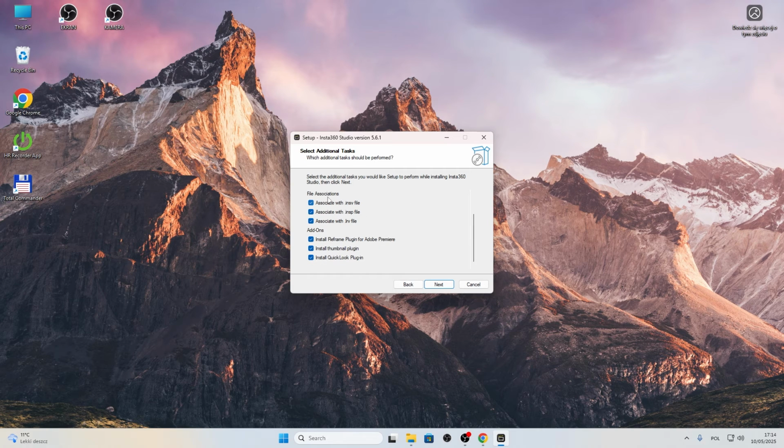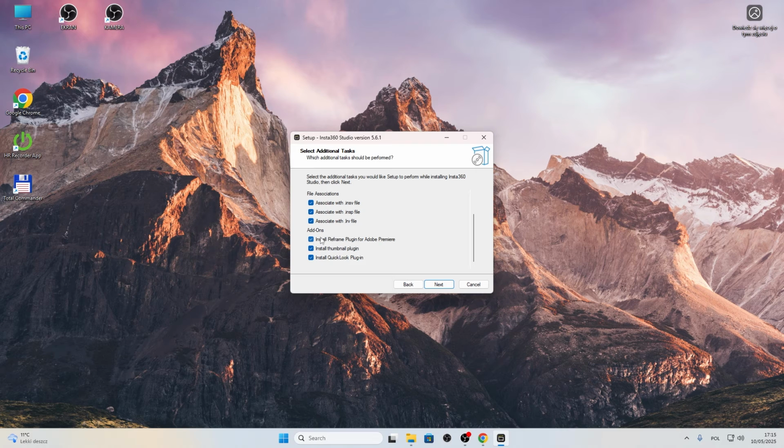File associations, you would rather want all of them to be selected since they associate every file like videos and photos made with your camera with the application, so you will be able to open them using this application.